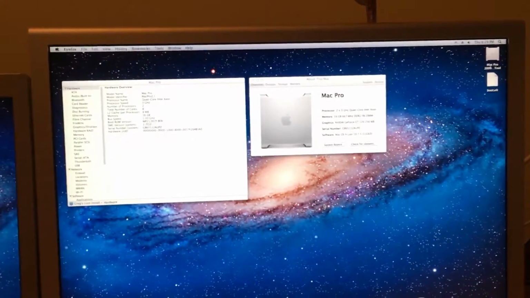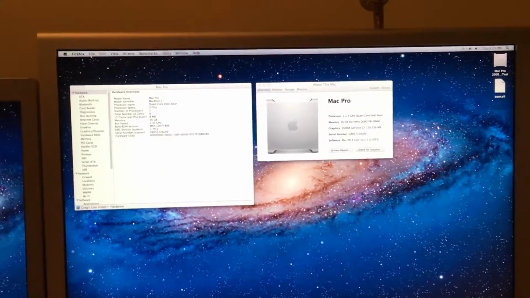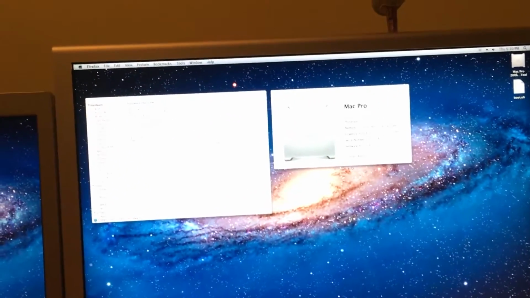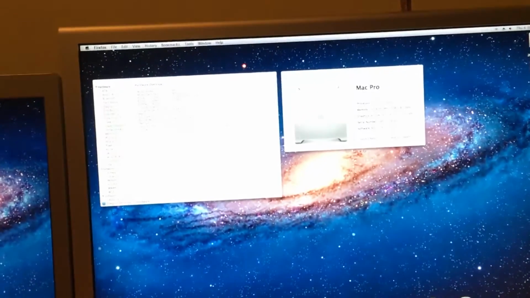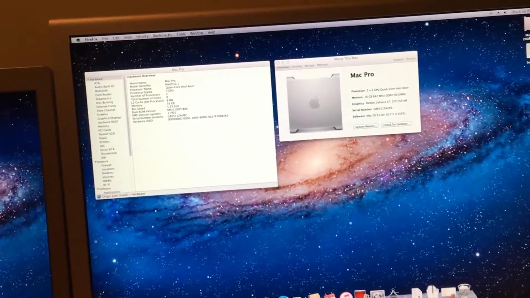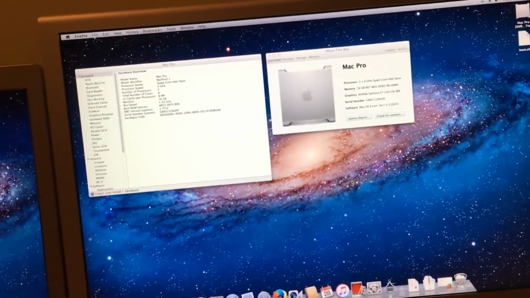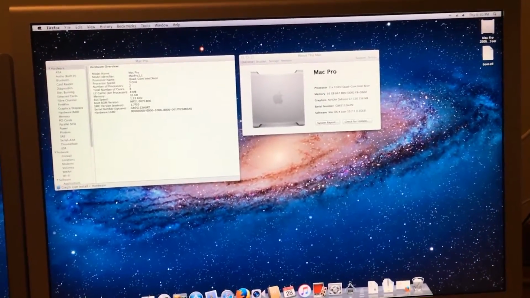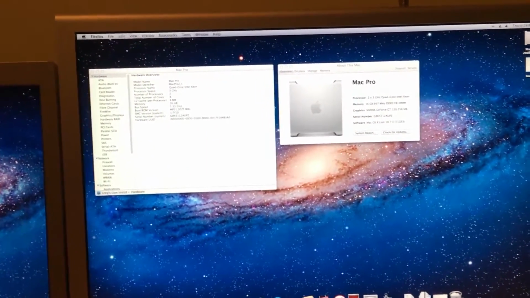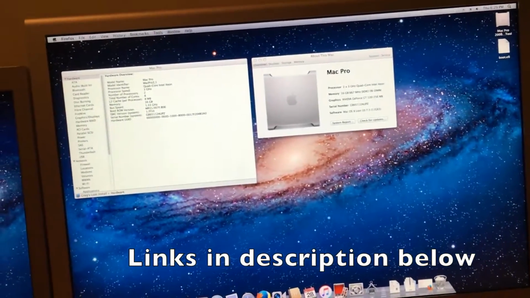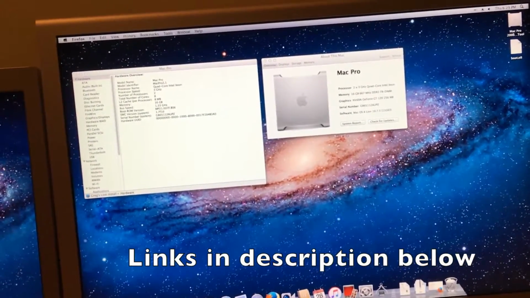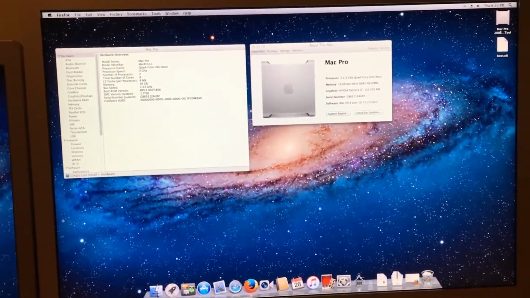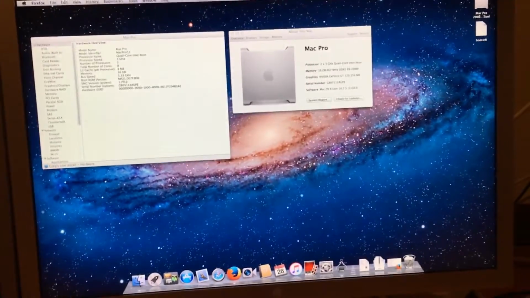cool. Now, before we continue, I would like to warn you, if you want your Mac itself to control the fan curve, you need to update your SMC. And if you follow my instructions precisely, you will more than likely have no issues at all. But I will not be responsible for any damage you cause to your own system. You can also control your fan curves with a program like SMC Fan Control or Max Fan Control, which I use. So before we begin everything, we need a few things first.